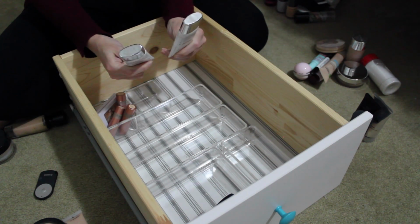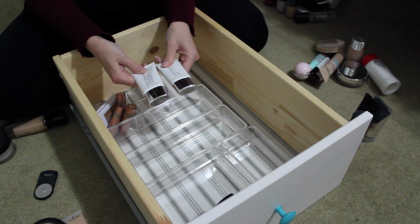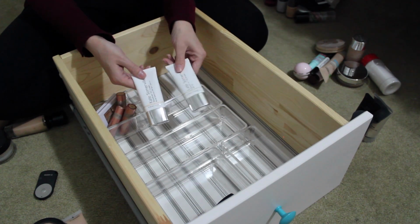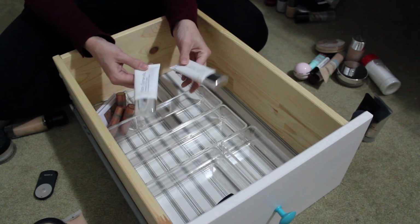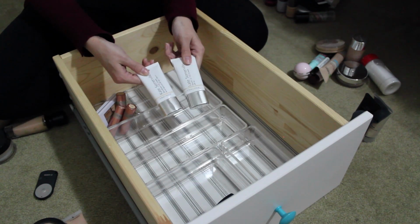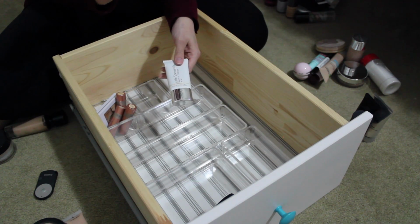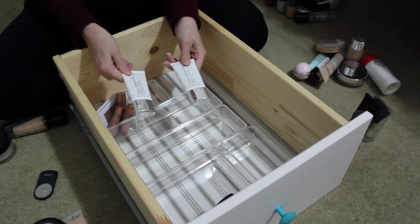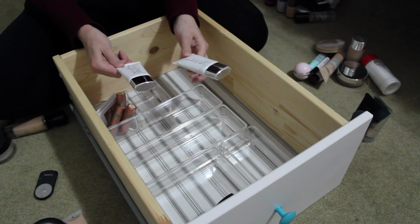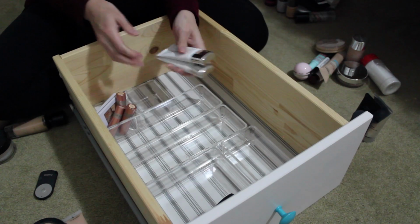Kate Somerville CC Cream. This is an interesting product. This is the product that I actually take on holidays with me. Reason being, it's really illuminating to the skin. It's really easy to put on. It transfers a lot though, so you do have to powder it, but it always looks natural. It really illuminates the skin without any sparkle or shimmer, and I believe it's got something in here that is actually brightening, like a permanent brightening product, and it's not available on the Australian market anymore. You have to get it in the States. But I have two colours in this because I do like it so much, so I'm going to keep those.